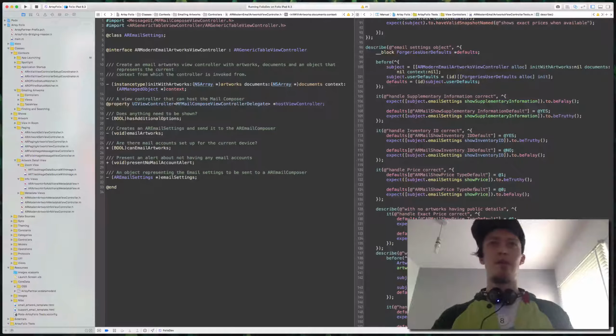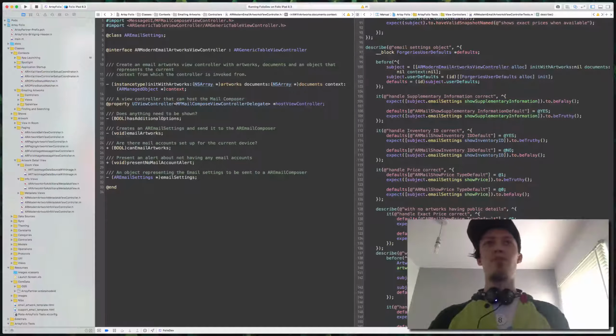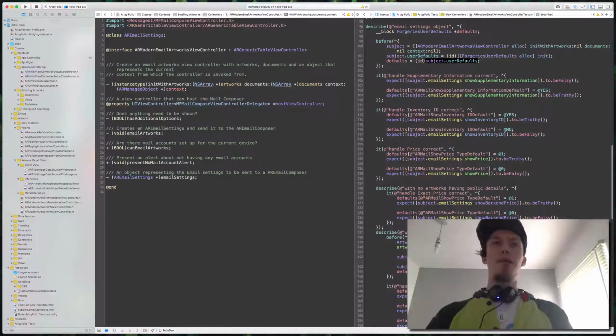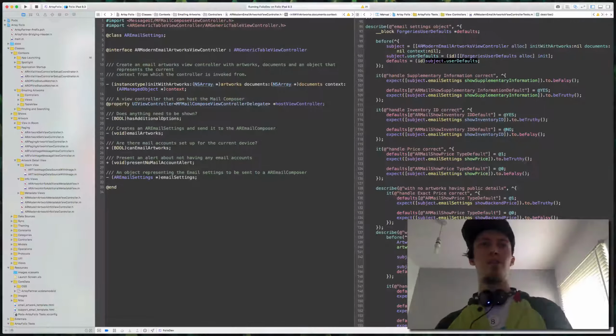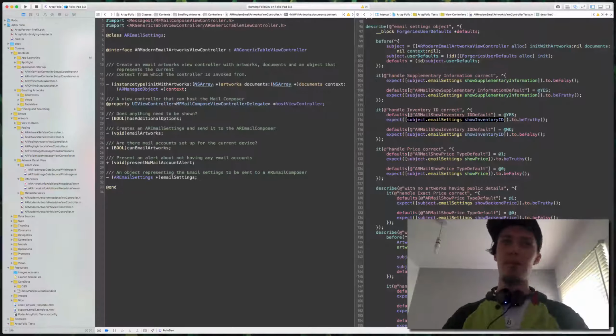So in these cases, we're doing some setup up here in the before, so that's unique per test, where we create a view controller, we pass it in a forgeries user defaults, and we set up all the settings. This means that we can set all the individual settings, and clarify that what we expect to be true is true when different defaults are set up.